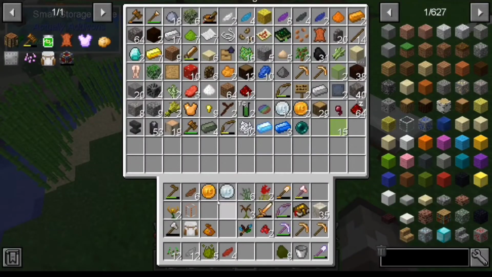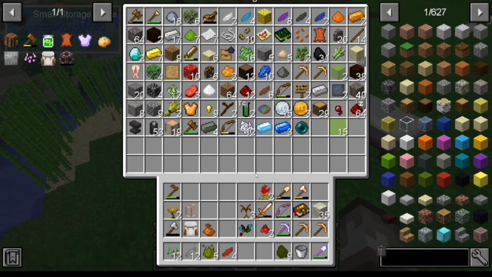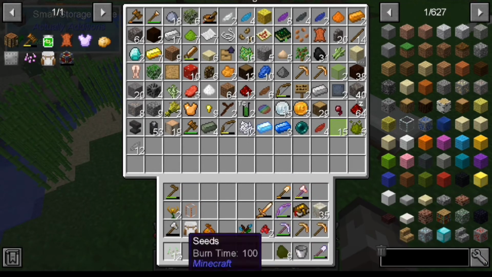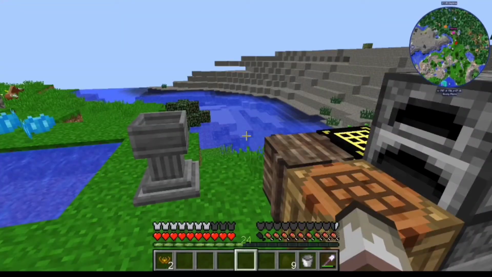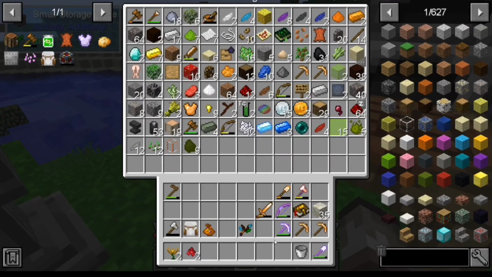Now we can dump all this junk away. Oh wait, this stuff we just need to throw on the ground so we can pick it up. And go away junk, and go away this junk. And there we go, we picked all that up and it went into our bag. Oh yeah, and the stupid coal, go away.